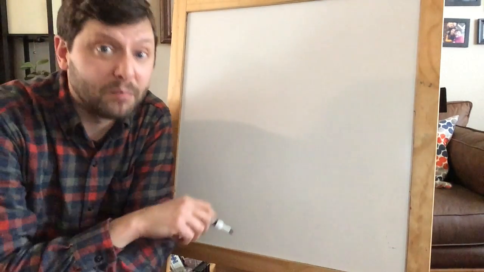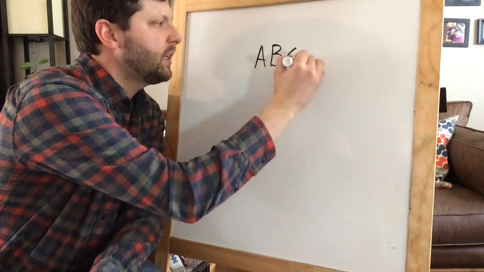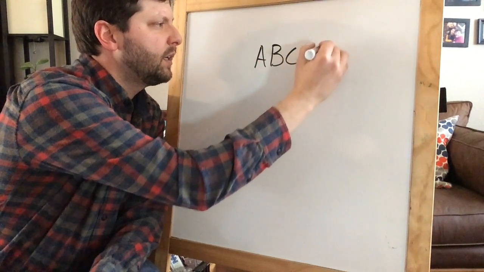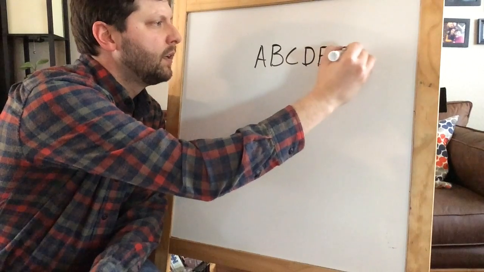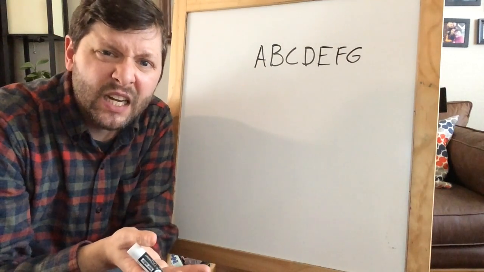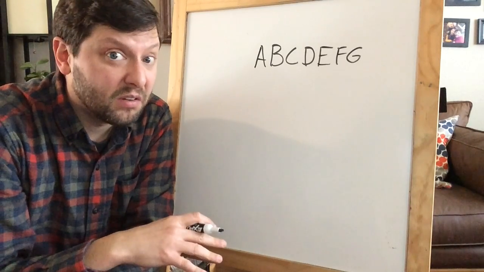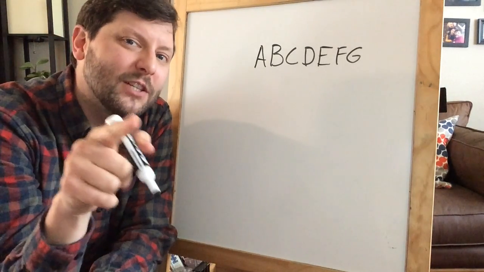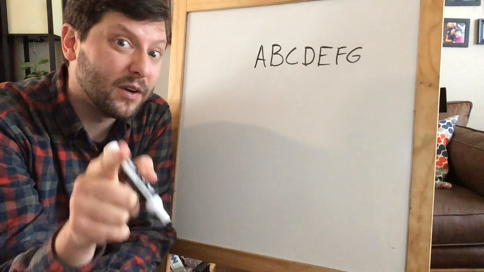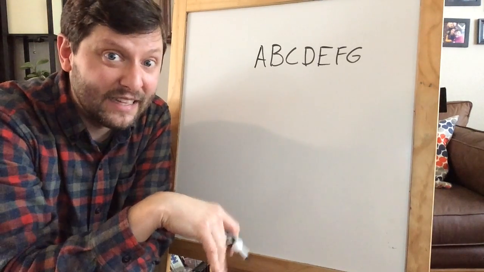In fact, it's so simple, we're going to say it's as simple as the ABCs. That's what I'm starting with. A, B, C, D, E, F, and G. But why did I stop at G? Why didn't I put H or I? Those musicians remember that the musical alphabet goes from A to G. That's it. A to G is simple.